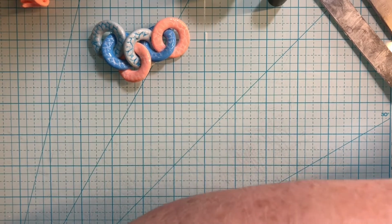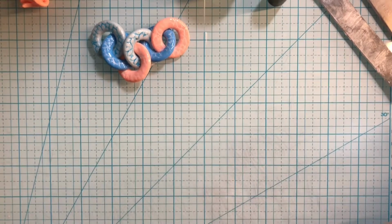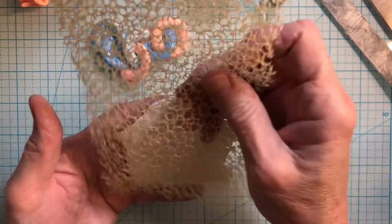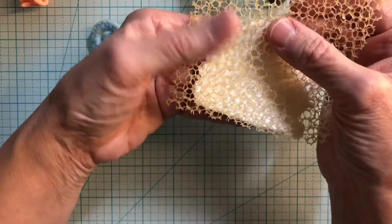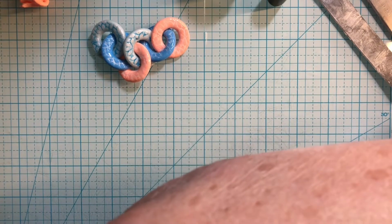All right, run it through on a 0. And again on a 0. And again on a 0. Then I'm going to run it through once on a 1, and one more time, run it through on the 0, bring it out. Now, I'm not sure, we'll see how this one works. All right, what you want to do when you put a lightweight texture sheet is line up the bottoms so that when you put it into your machine, they go in together. Or close together anyway, very close. All right, running it through again.